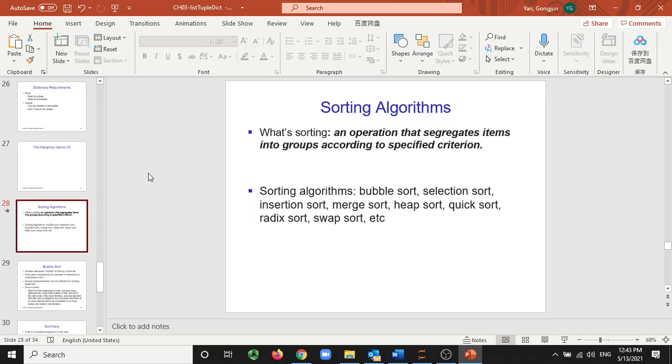That's ascending order. Descending order is where we put the bigger values first and then decrease the values along the way. The classic sorting algorithms are bubble sort, selection sort, insertion sort, merge sort, heap sort, and quick sort. All of those are classic algorithms. You don't have to reinvent them from scratch. They will be covered in our algorithm class.